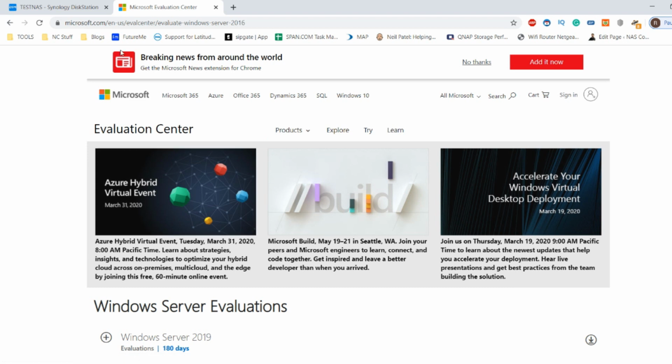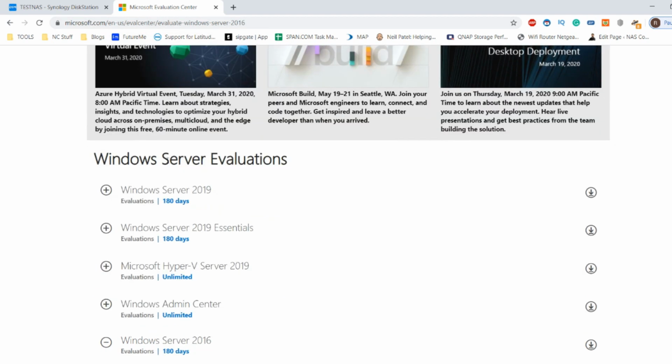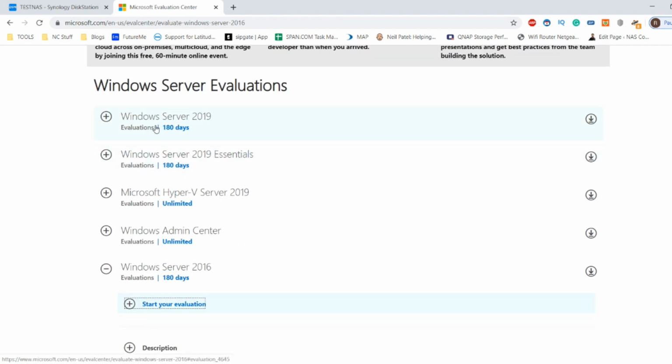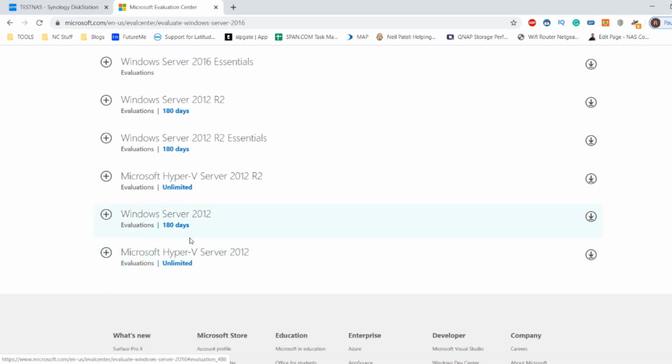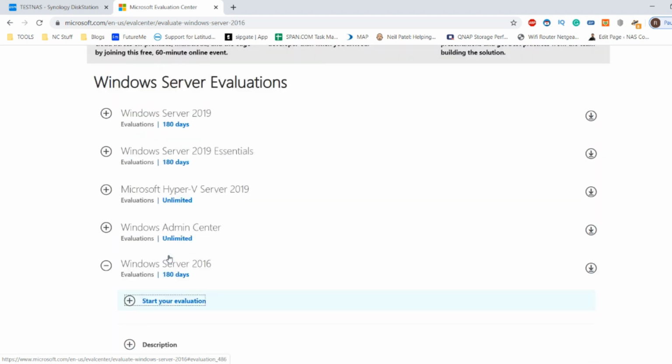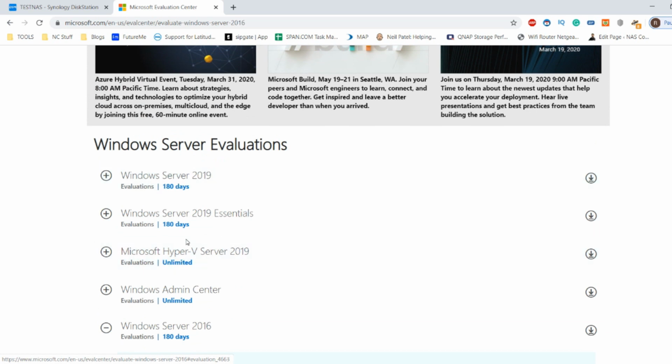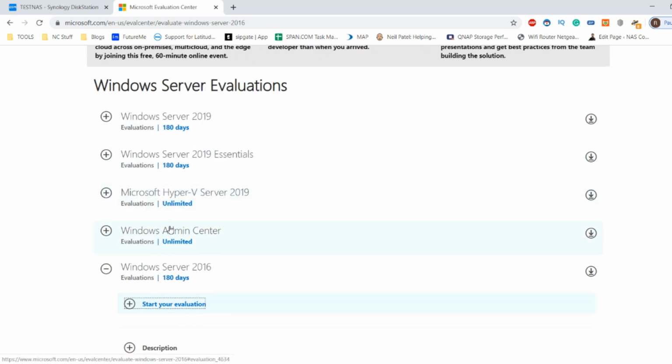The last option, particularly for those who just want to test if Windows Server will run okay on their system, is to get a brand new version of Microsoft's Windows Server 2016 or 19. If you head to the Windows evaluation area, you can get a whole list of server software that you can download. There are lots of different versions, such as Microsoft Hyper-V and Windows Server and more. You can get images and VHDX files ready to go.